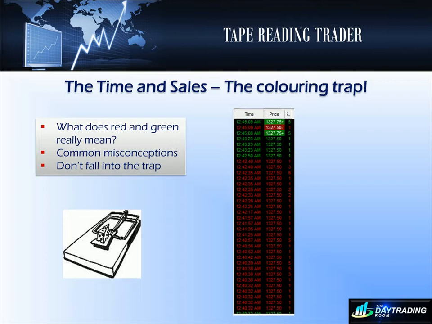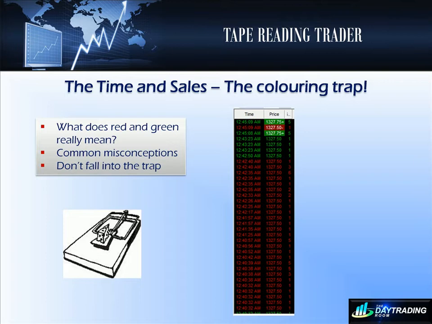It's very important not to fall into the trap of thinking in your mind that green means buy, red means sell. It doesn't mean that. It just means that one side is more aggressive than the other. It just means a transaction has taken place at the offer or at the bid. And that's very, very important information, but we mustn't overvalue it. We need to put it into the context of what's happening on the dome, on the depth of market. It's all very well there being lots of buys at the offer going through, lots of green coming through on the tape, but if the market isn't moving, it doesn't really mean a lot.